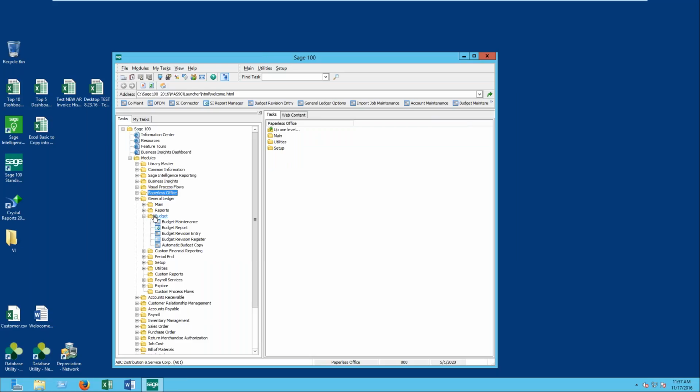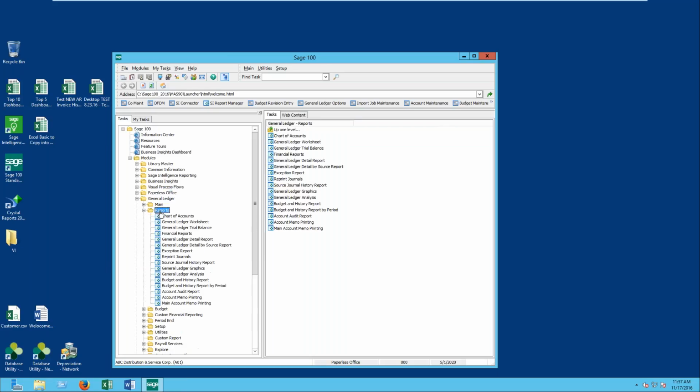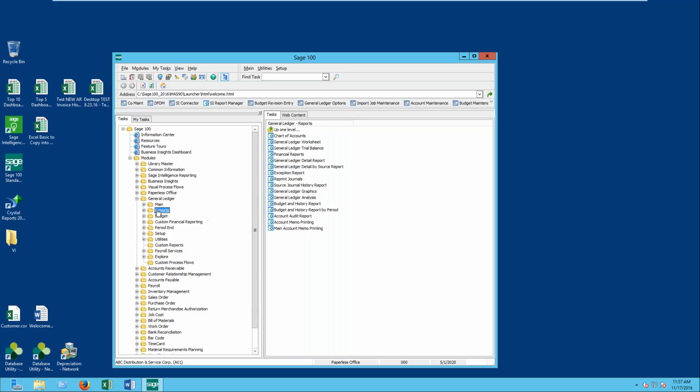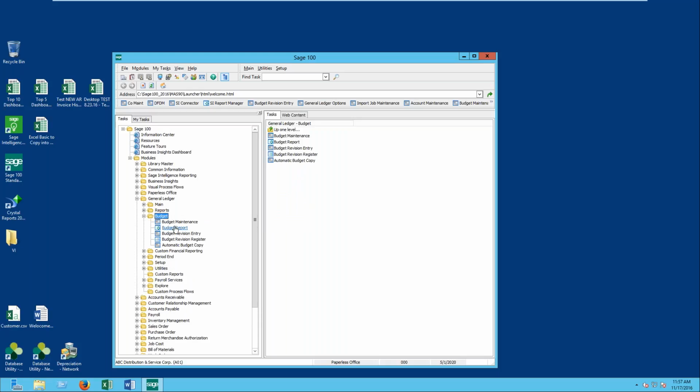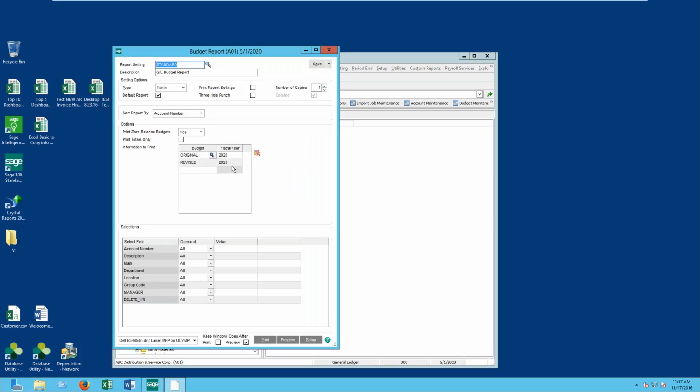All right. So that's your basic budget inputting tools, although we'll throw a few more in here in a little bit. Now I want to spend a few minutes just talking about reports. And we're not going to look at a whole bunch of reports, but we're just going to hit a few key ones. So under the budget menu, you have the budget report. So this is your basic report. You can change the settings on this.